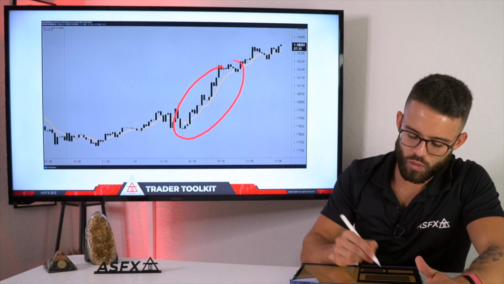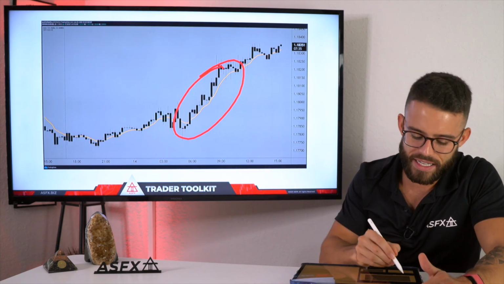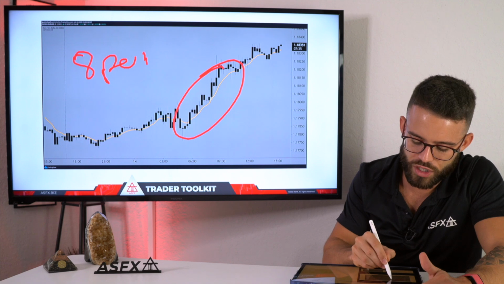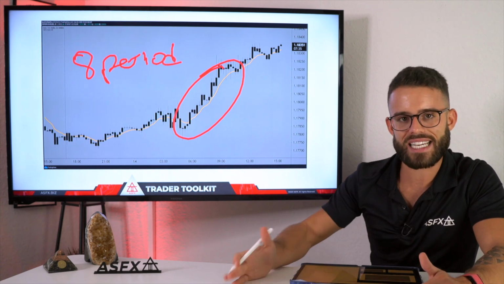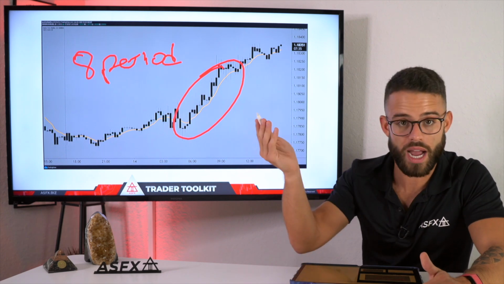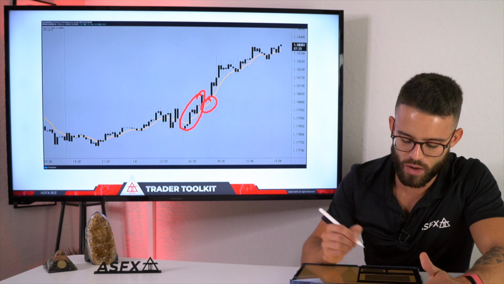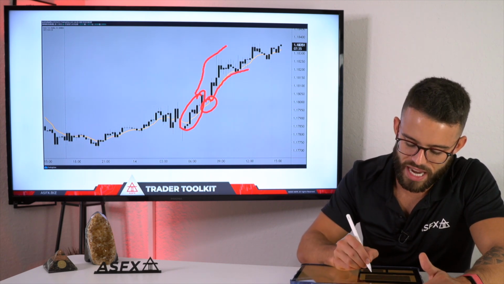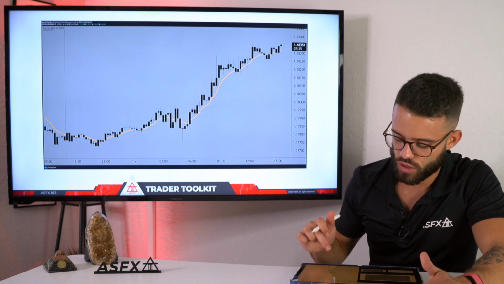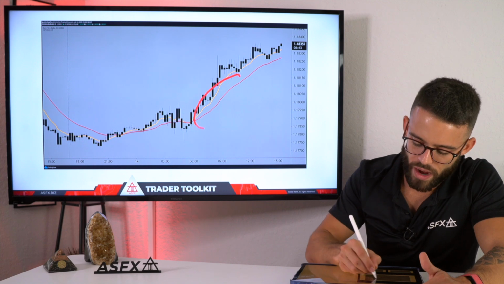So let's break down which EMAs I'm using. First, you're going to see a yellow line on the chart. This is our quickest moving average. It's an 8-period moving average. The reason you call it a period is because what it's doing is looking back at the last 8 candles on whatever time frame you're looking at, and it's gathering the data over the last 8 candles to paint where the line currently is. And as the line moves, it moves because price action moves, it's gathering new data and weighing it heavier.